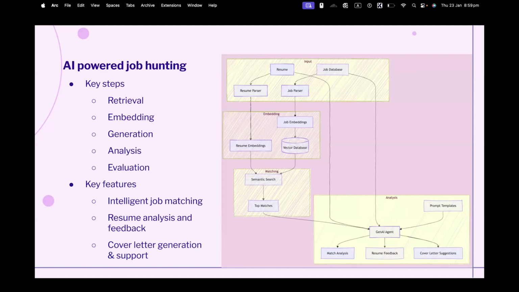The first one is a detailed match analysis explaining why certain jobs are good fits compared to other jobs. Second, personalized resume feedback to help candidates better position themselves. And third, you can ask for a tailored cover letter suggestion that highlights relevant experience.